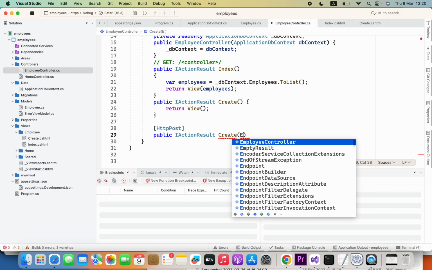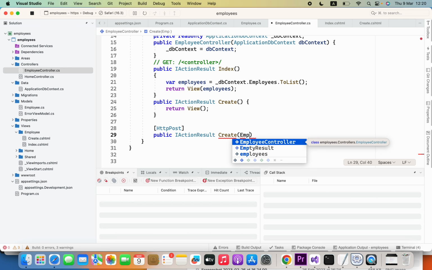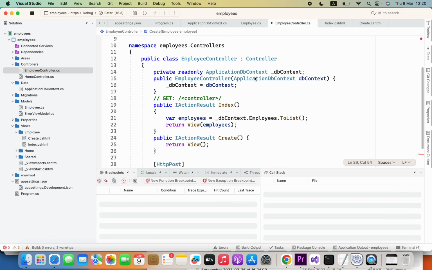Now put parentheses, inside the parentheses we are taking the Employee here, and I will say employee.